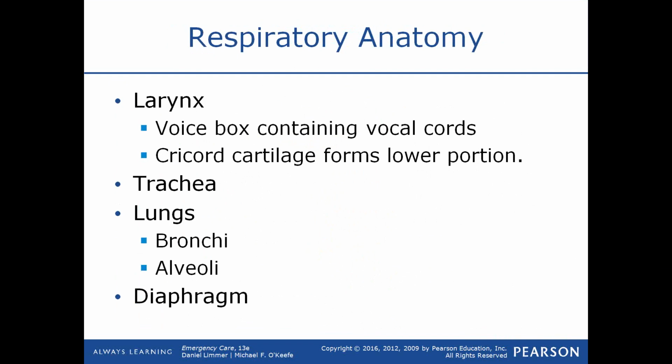The diaphragm is a very important part of the respiratory system as well. The diaphragm contracts and flattens. The intercostal muscles contract. That makes your chest large, and much like a bellows, as your chest becomes large, the pressure inside your chest becomes less than what's out in the room, and air rushes in to fill that space.